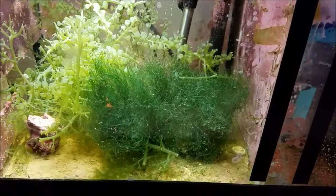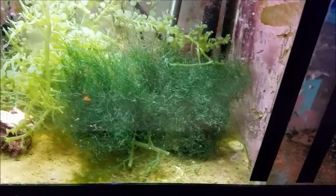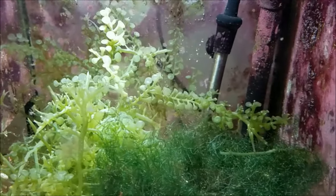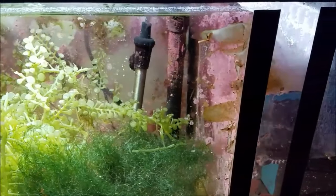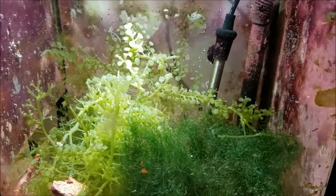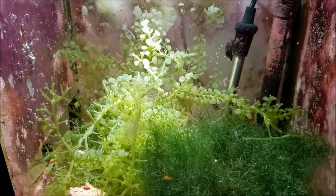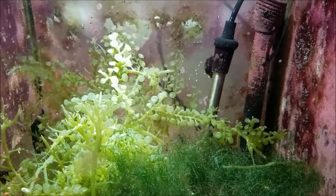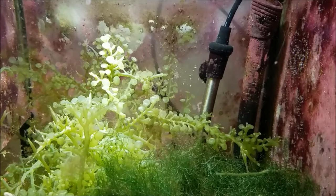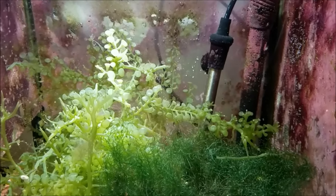The middle compartment is my refugium. It currently has green caulerpa and chaeto. I did a water change a few days ago and thinned out the caulerpa a lot — this compartment was literally filled with caulerpa — to give it a better chance to grow and pull more nutrients out of the water. A lot of people have mixed emotions about caulerpa, afraid of it going asexual and yellowing the water and releasing whatever nitrate and phosphate it absorbed. I have not experienced that, and I've been running it for about a year.